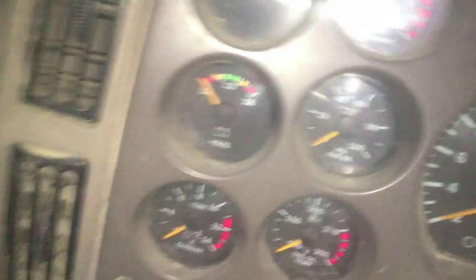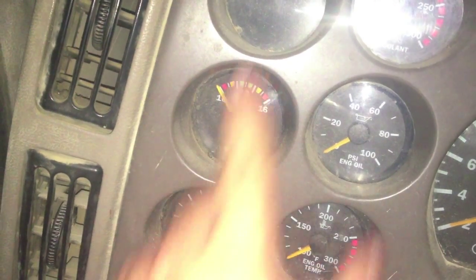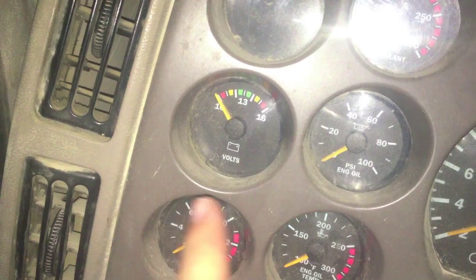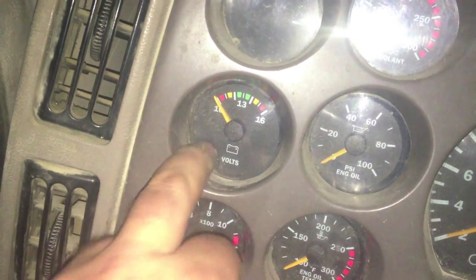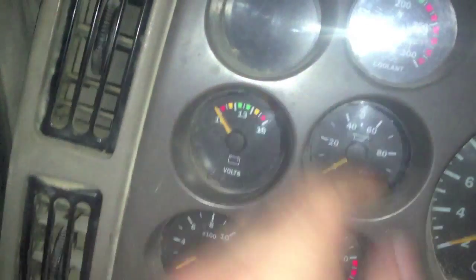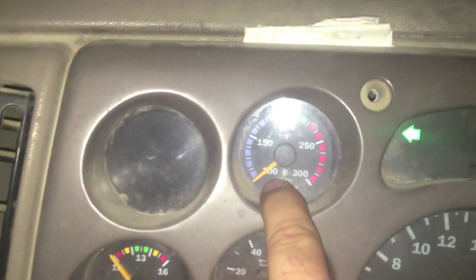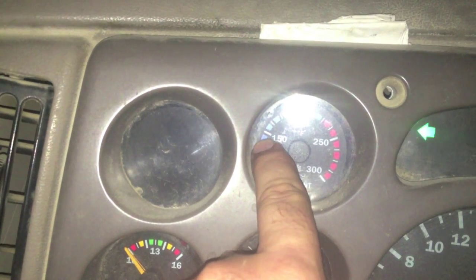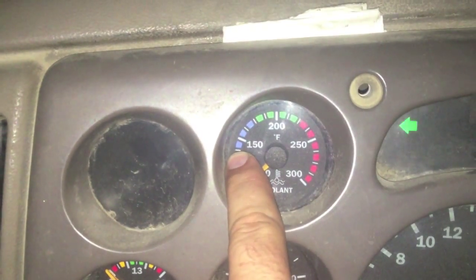I don't know if it's going to show. No, let me turn the light on so it... There we go. That little gauge right there. Now all these gauges up here have not been working right on this particular truck. I'm using the spare truck today because mine didn't make it back to the yard on time, so I had to jump in this one. This gauge was always showing what it is right now until just before I pulled over, it jumped up to 150 degrees. I don't know if you can see that. There we go, 150 degrees.